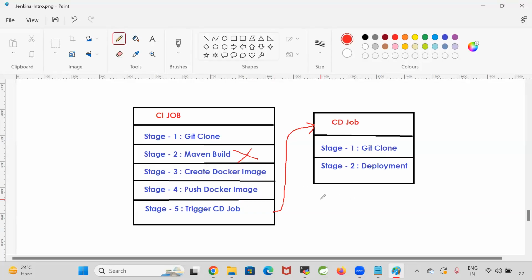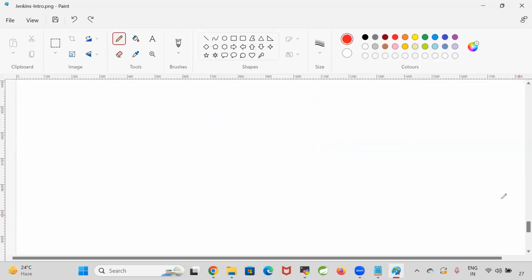So we need to take one Python project. For that Python project, we need to create a Docker image. We need to push the Docker image into a Docker Hub account. Then we need to deploy that Docker image by using the Kubernetes cluster. So that's it. Now, before going to work on that Python application, I want to work on one full stack application.